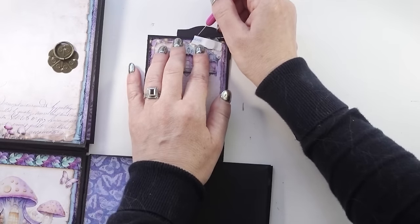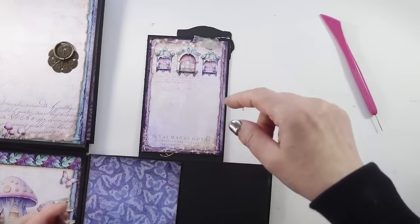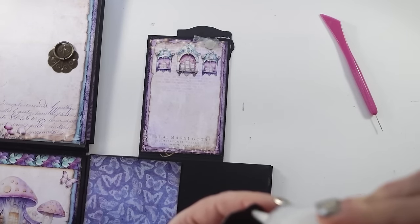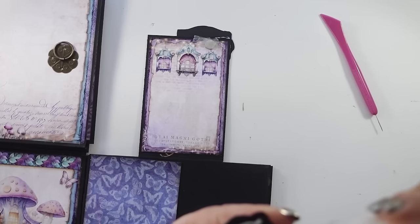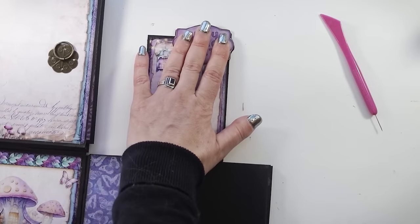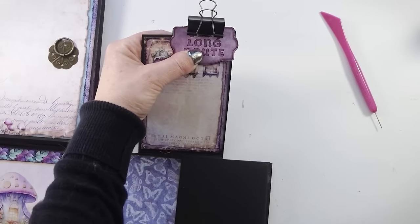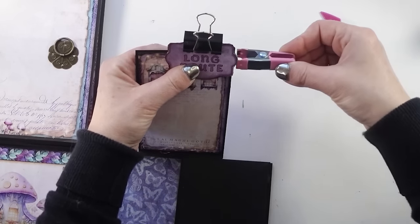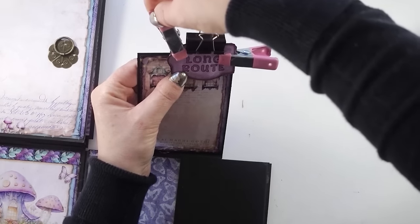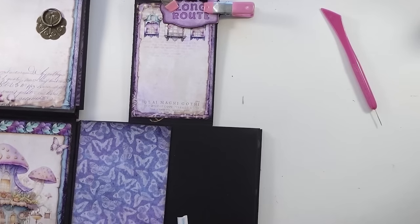Okay, and now we will glue on the other half of this, so that part's covered and the magnet's covered. I'm using wet adhesive, and then I'm just going to clip it with a couple little clips from the dollar store here. You can just use paper clips if you so desire. Okay, so I'm just going to leave that for a few minutes and we'll put this piece on.